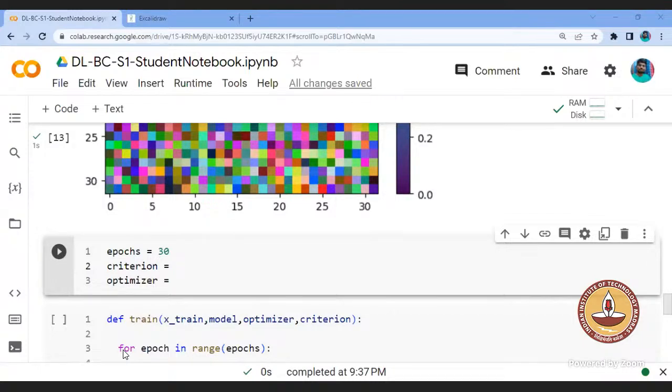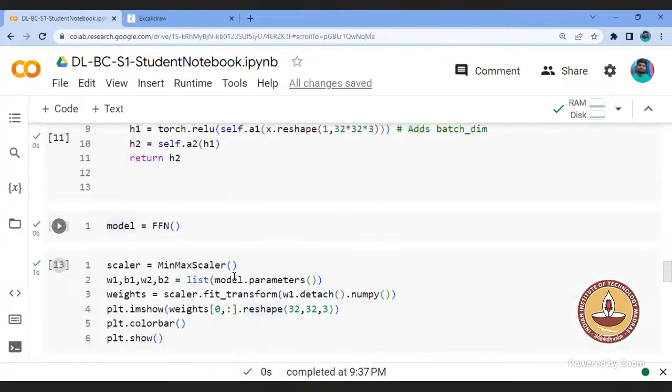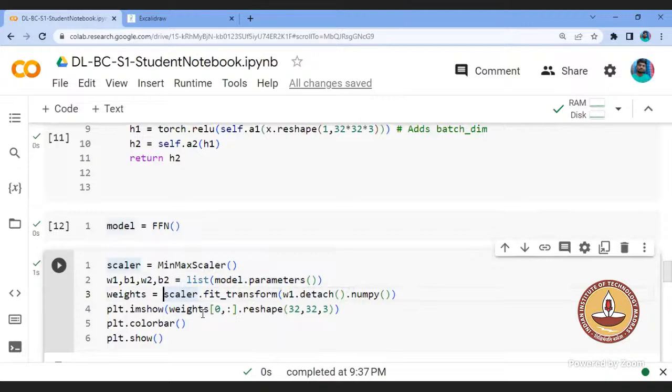Sir, in the weight vector, we are using the min-max scaler, right? So then how could it be on the negative side? The range of min-max will be 0 to 1, right? Yeah, see, I'm doing this just for my purpose. I'm not changing the weight values of the network. I just want to display the weight values, just for displaying purposes.